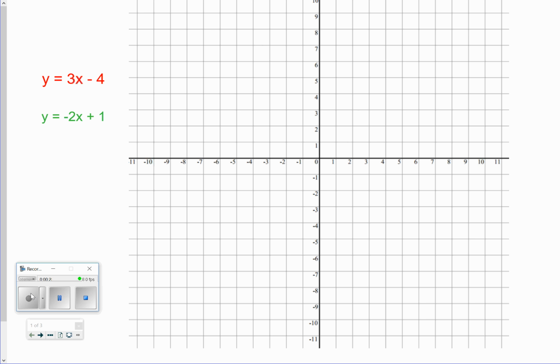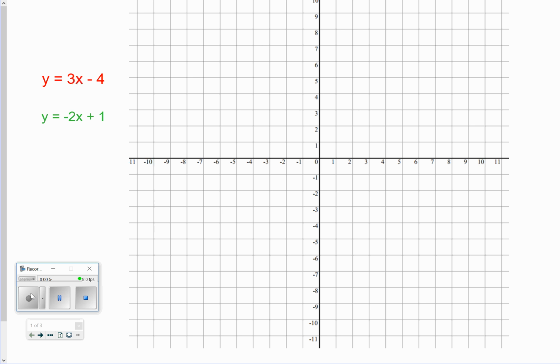And the first way we're going to learn how to solve systems of equations is by graphing. Now, systems of equations may sound complicated, but it's really not. It's just two lines on the same graph. There could be 3 or 4 or 5 or 6 lines, but for our purposes, it'll always just be 2 lines. So the way you solve a system of equations, 2 equations on the same graph, by graphing, is simply to do what you already know how to do, and that's graph the lines.